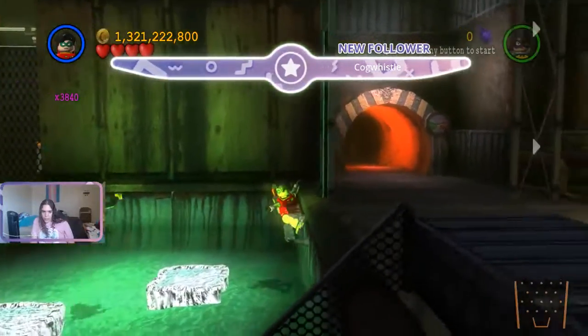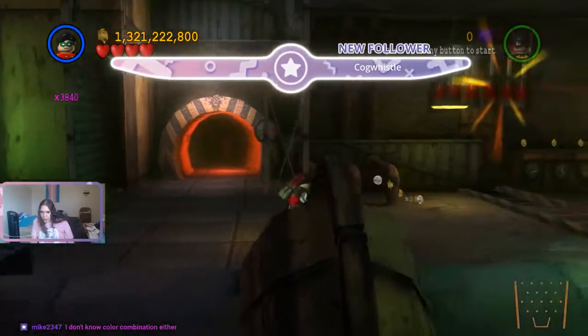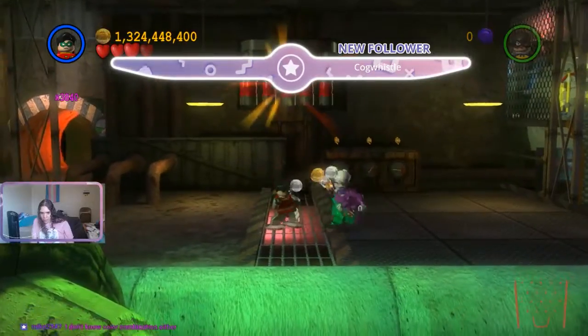Okay, we have two mini kits left, and they're both in this area, so that should be easy enough to find with the mini kit detector.